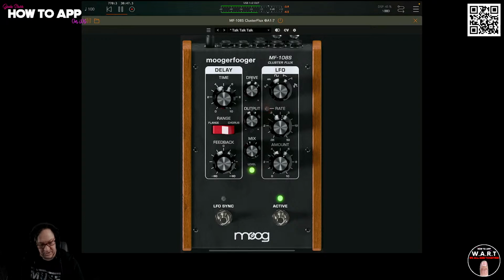So we're on the flange at the moment. Whoa!